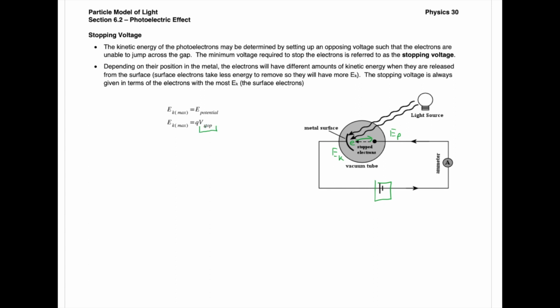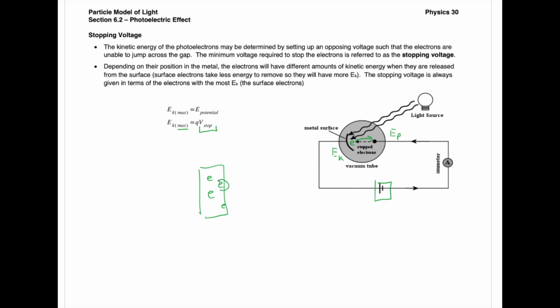So the minimum voltage required to stop the electrons can be related to that EK max. And so that kinetic energy and that conservation of energy term from just previous there, that can be also in terms of the QV stop for those ones there. Now you will see, and this equation's on your formula sheet as well, we do say EK max, and that's just because we have different electrons in the metal. So some electrons are on the surface and some electrons are further in.